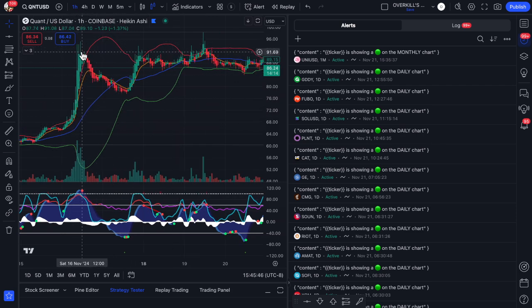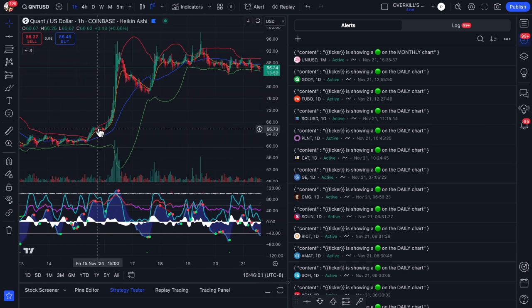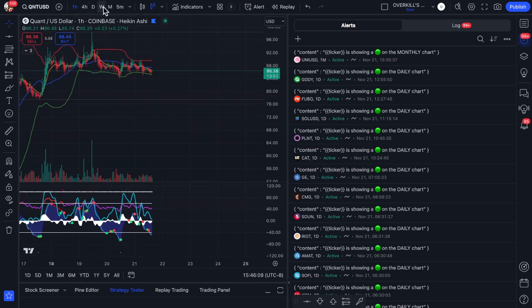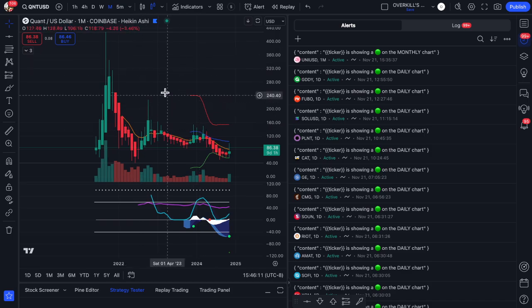If it's a stock, if it's up 5% on the day, I'll go to the hourly and I'll wait for it to pull back. If I get a green dot and it's up 5 to 6%, over 5% on a stock, I'll go to the hourly and I'll wait for that pullback. Okay, and I'll buy the first pullback with the wave down here. Okay, that's how you want to play it. You don't want to chase up 30%. Okay, wait till everyone gets flushed out, wait till the profit taking ends, and then get in. Boom, there's your opportunity at 78, and it's sitting at 86 right now, so you're already up. Okay, but you got the monthly and the daily on that.